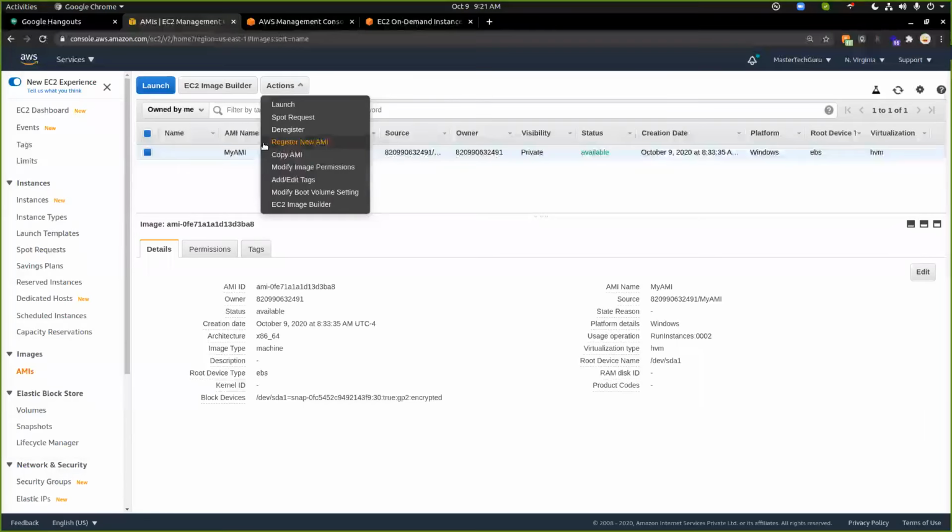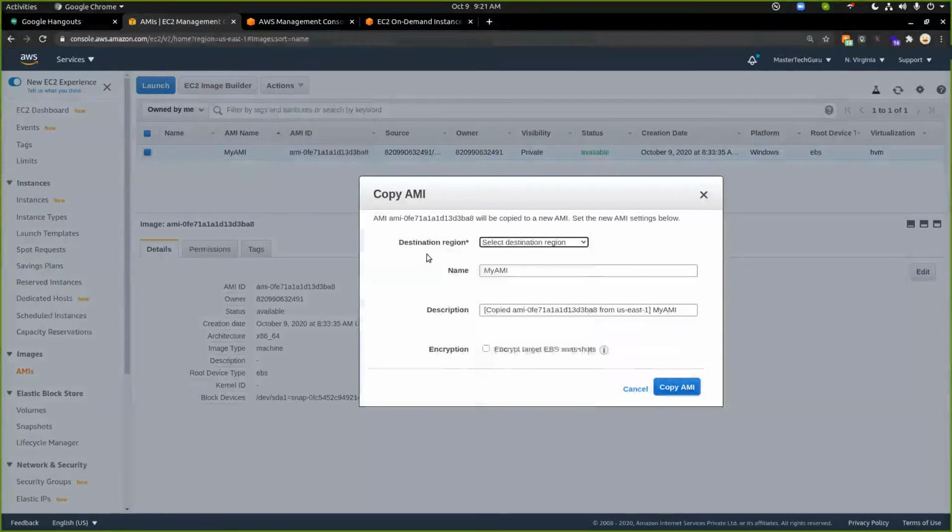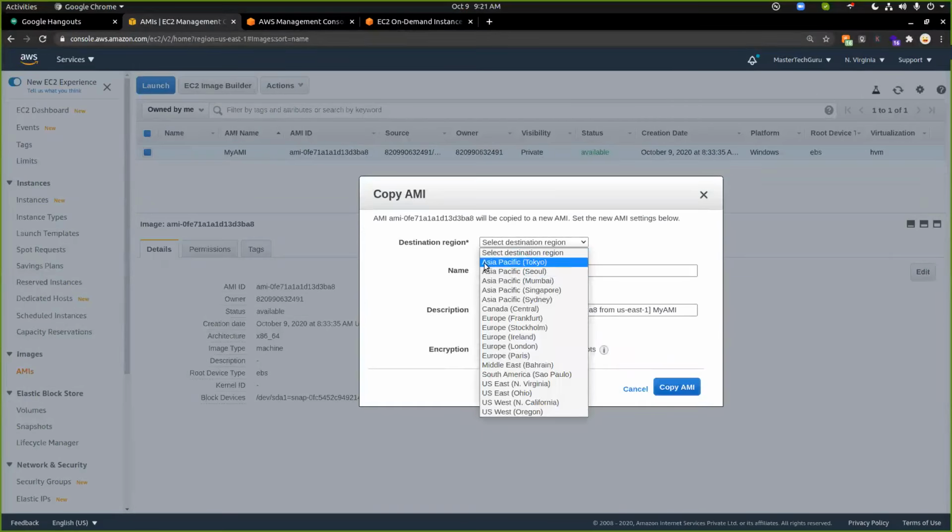So what we can do is copy the AMI to some other region. Here it is looking for a destination region. Once it is copied, in that region we can deploy a new instance, which will have the same application data which the AMI has.